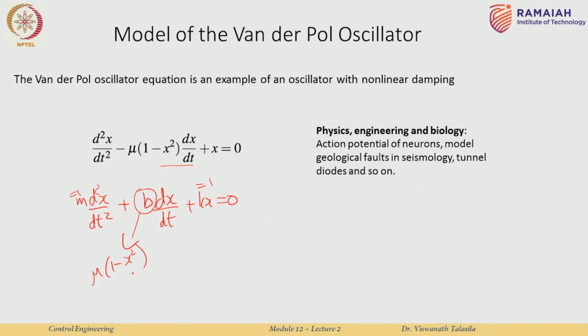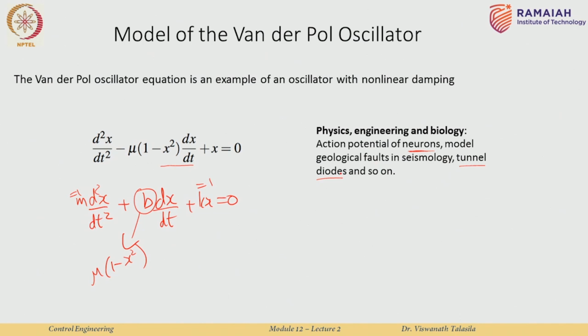It is a nonlinear damping term, and there have been various applications of the van der Pol oscillator. People in biology, when they are studying the behavior of neurons in the brain under certain task related conditions, have shown that you can do the modeling with the van der Pol oscillator. It reasonably agrees with the experimental data as well. And the classical engineering example for the van der Pol oscillator is a tunnel diode, which is a diode which allows us to do very high speed switching in electrical circuits.